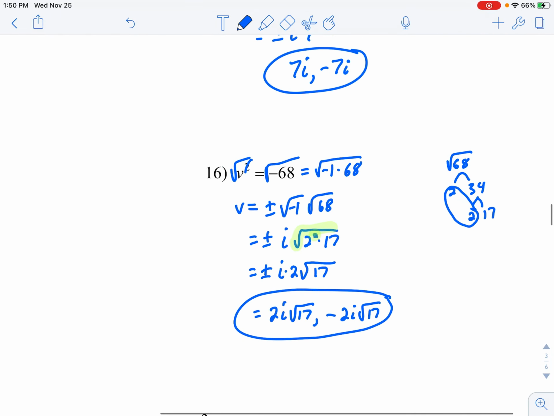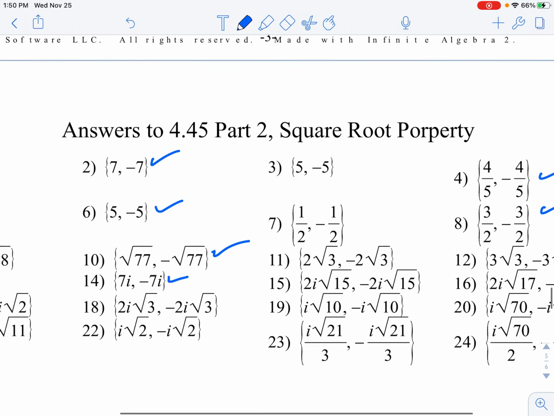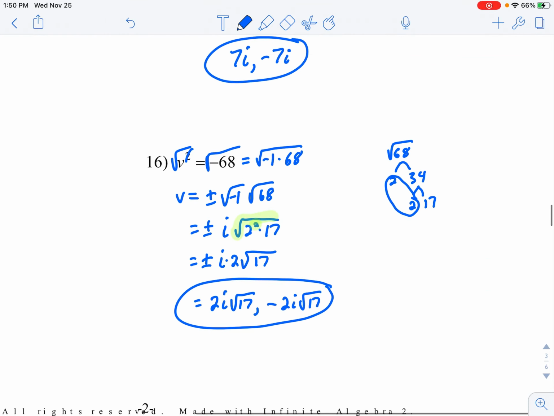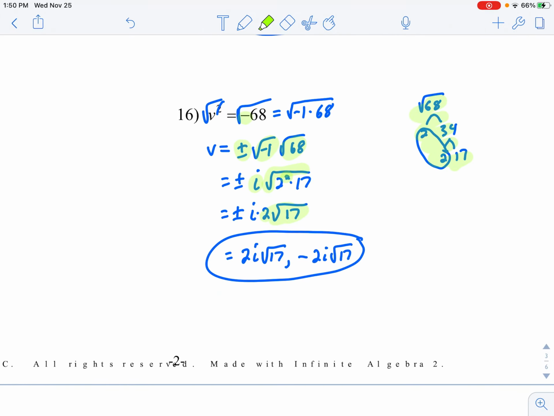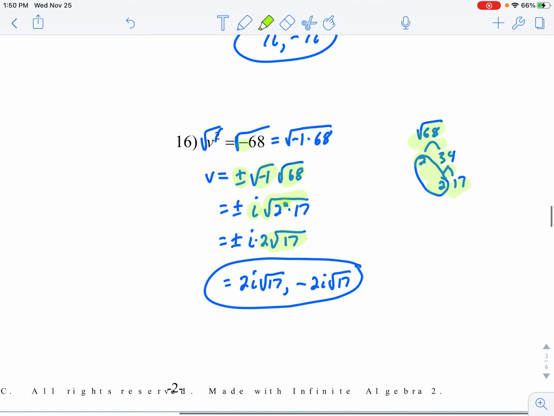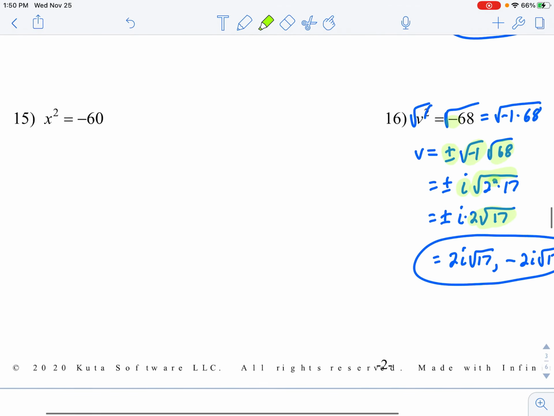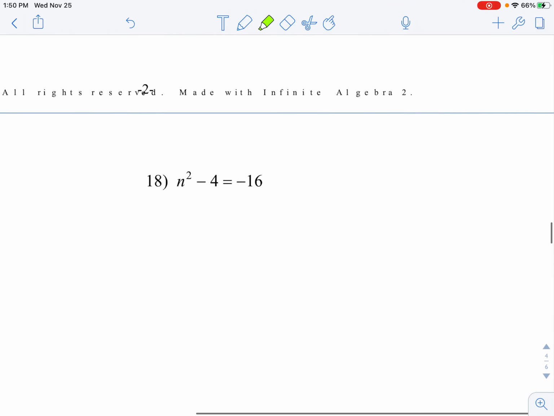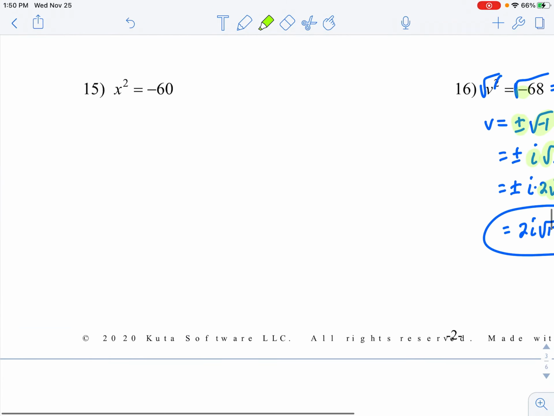So that one was complicated. Well, first I got to see if it's right. And yes, it is correct. So we had to use the square root method, square root both sides, put a plus minus on it. Then we square rooted a negative, which meant we would have i in the answer. And then the radical itself simplified, so we had to do that. So this had several concepts all in one problem: the square root property, the imaginary number, and simplifying a radical. 16 is really complicated. Your 15 is probably going to be about like that. So this is one to really test yourself. If you can do 15, you're doing really good. If you can't, that's where you need to contact me and ask for help.